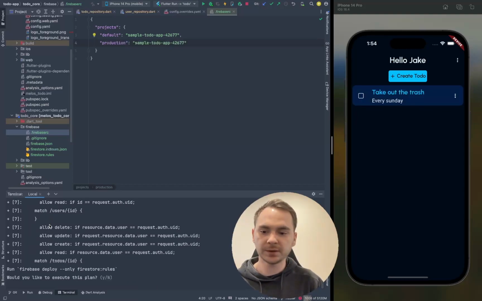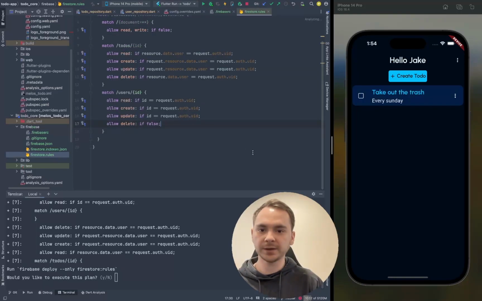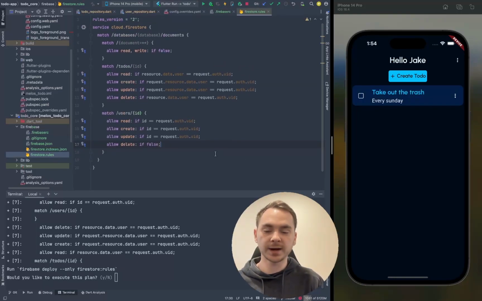We could look at this diff here. It's going to be a bit hard to understand. Let's actually take a look at the file that it generated itself. Note that I didn't have to do any of this. It literally extracted this information from the repositories that we defined and generated these rules for us.